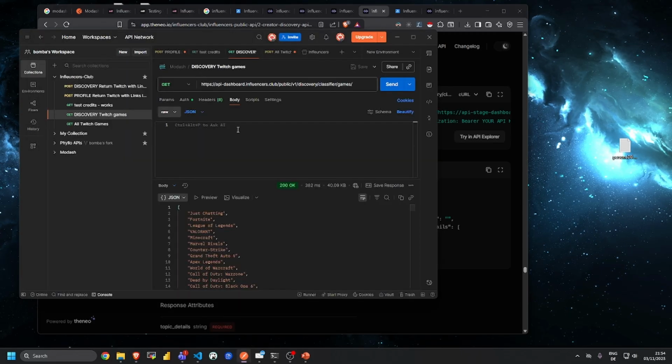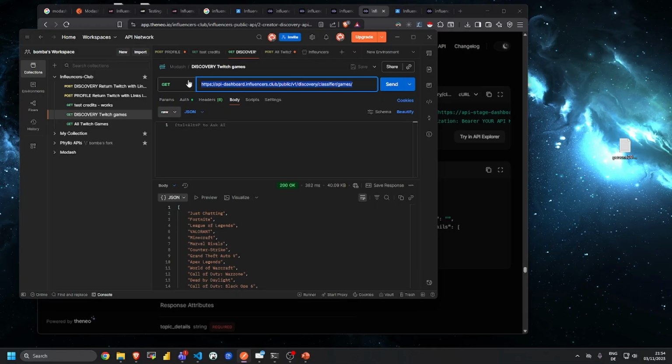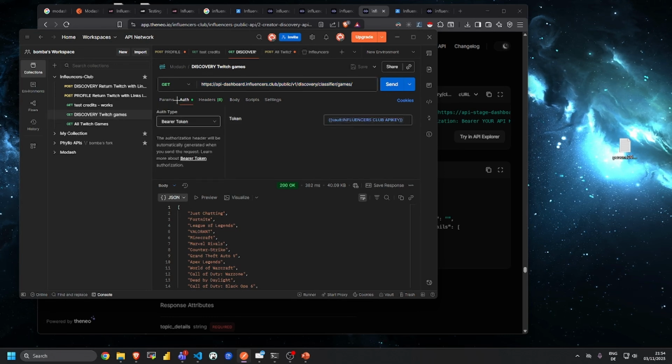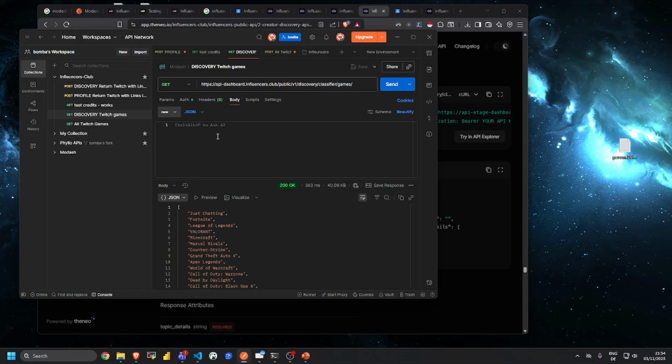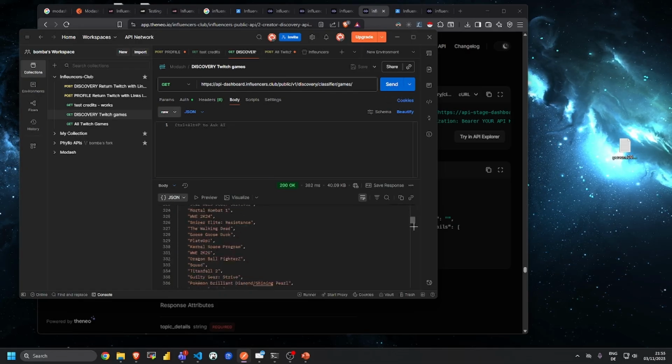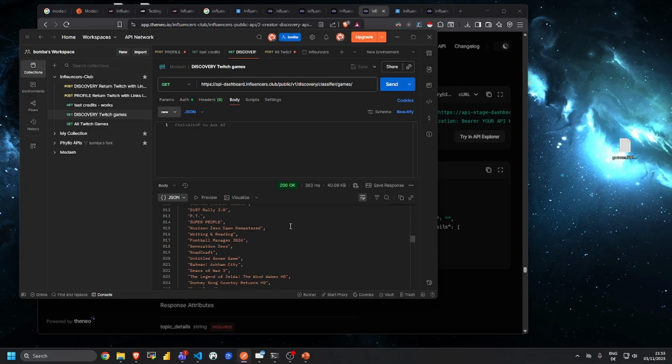And in Postman, it looked like this then. And it's also a GET. Sometimes you have POST as well, but it doesn't really matter. Maybe in some other video I will explain GET and POST, but yeah, it's quite a mess. So auth is a bearer token, as you know, and the body can add something, but you don't have to. You can just click send, and then we have here all the games. And that's pretty nice if you want to have some information about Twitch games.